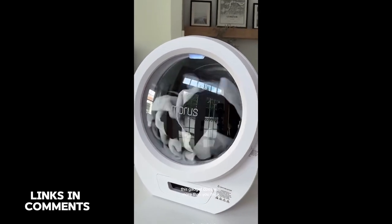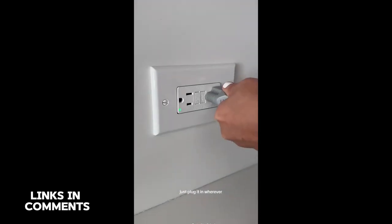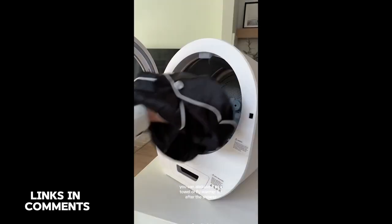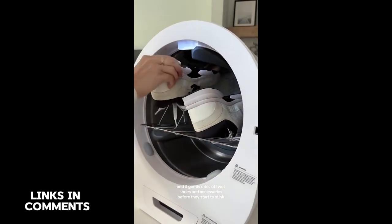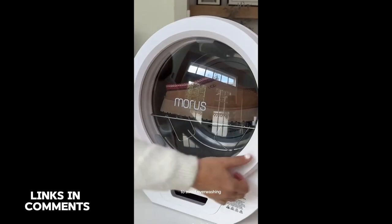Renter-friendly hacks: this gadget does way more than you think. It's a sleek mini eight-function portable dryer with no installation needed — just plug it in wherever. Not only will your clothes be dry in 15 minutes, but you can also use it as a towel or pajama warmer for after the shower. You can attach a rack and it gently dries off wet shoes and accessories before they start to stink, or even use the sanitize setting to remove dust and bacteria from clothes to avoid overwashing.